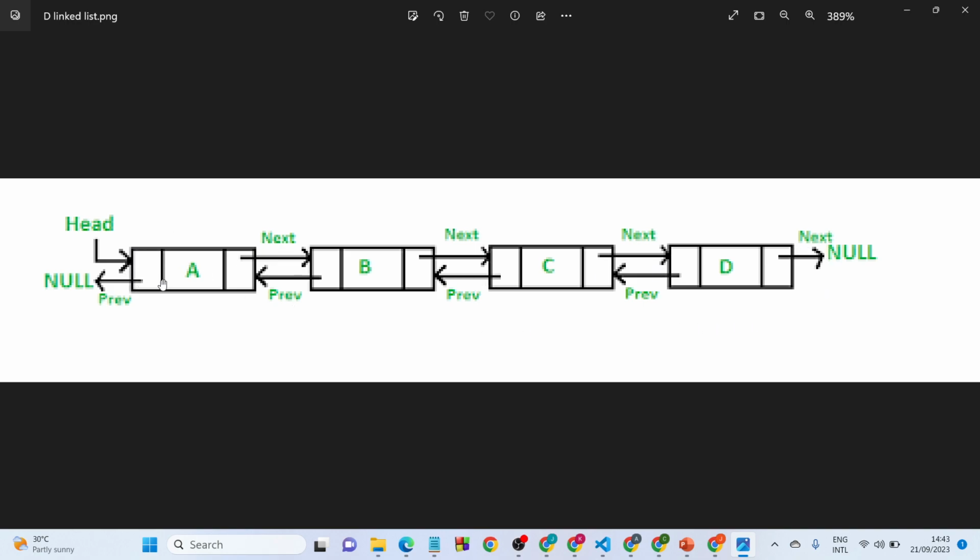The previous and next arrows traverse in both forward and backward directions. That is the difference between a doubly linked list and a singly linked list. So this is the head, the first node, second node, third node, and fourth node. It's going to move through to the previous one till it gets to NULL. Okay, so that is what we are talking about.